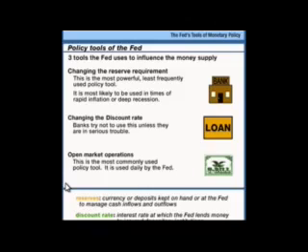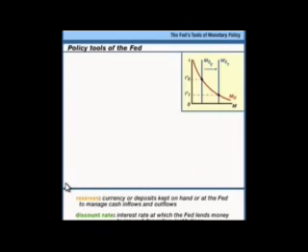Here's our map of the money market, the quantity of money and the price of money, which is the interest rate. The demand for money is represented on the red curve, and the blue curve shows us the Fed's supply of money that the Fed has determined in the market. If the Fed increases the money supply, then at the old interest rate, we're going to have an excess supply of money, and the interest rate will be bid down as people try to buy bonds with all this extra cash that the Fed has pumped into the system.